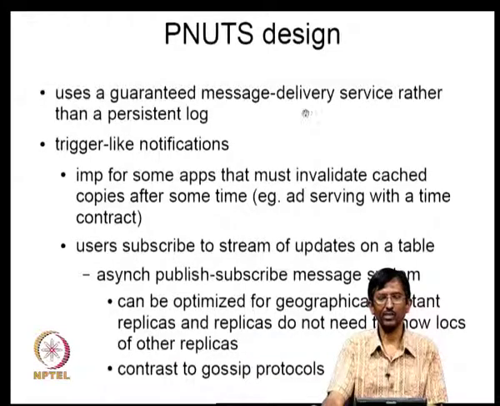Here, they are depending on a guaranteed message delivery service. So, there are various methods by which certain messages can be delivered and guaranteed that they actually were delivered, and they use this kind of system. For example, they use something called a publish subscribe message system. That is what is used.